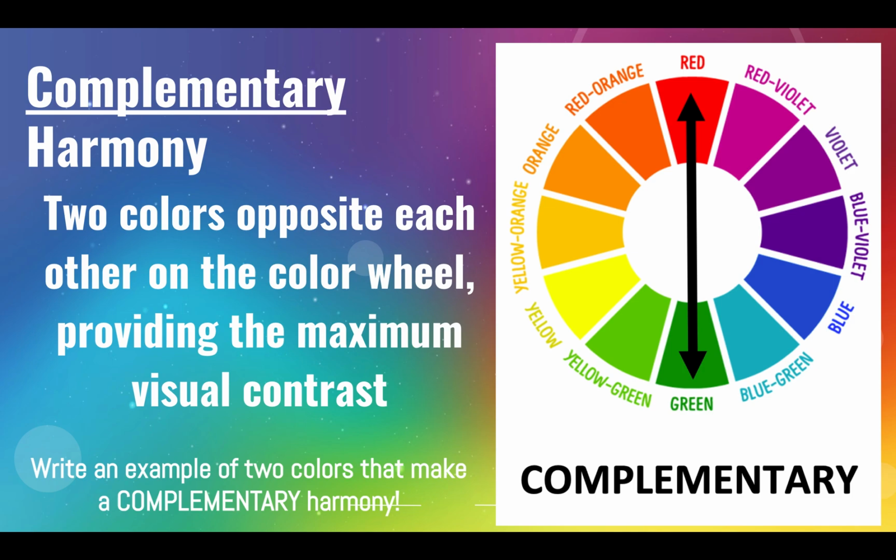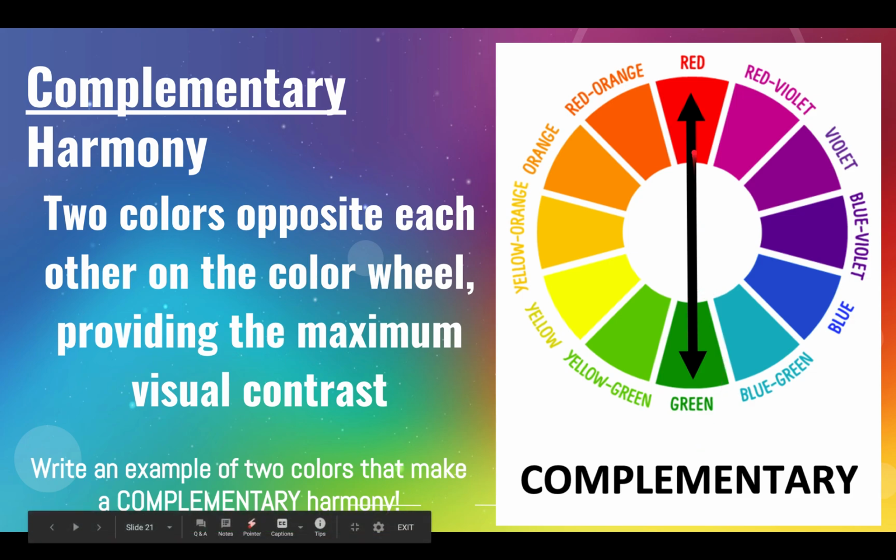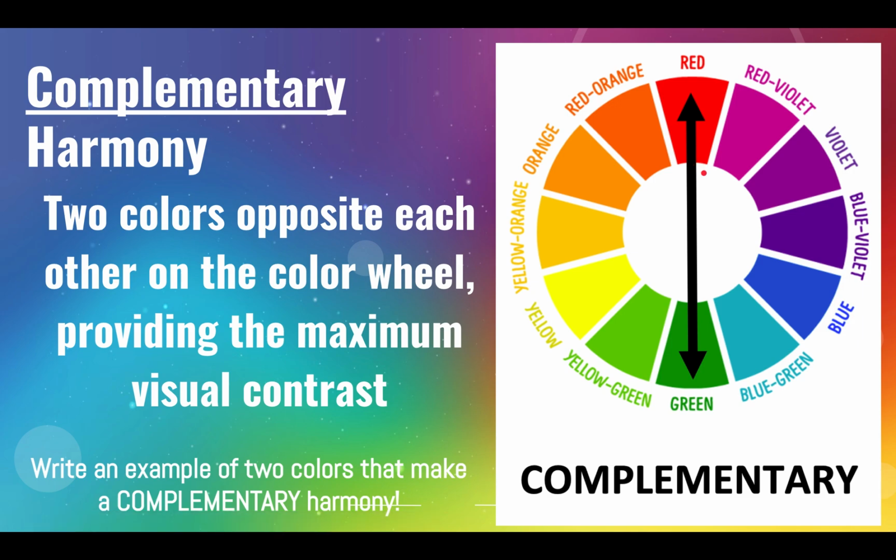Complementary harmony. So these are two colors opposite each other on the color wheel, providing the maximum visual contrast. So here we're seeing the example of red and green, but any two colors directly across from each other. So we have yellow and violet, for example. All of those are examples of complementary colors. In art, maybe, I don't think I'd want to do my artwork just bright red and bright green. That would feel a little, I don't know, a little too much, but you can add tints of these colors or shades of these colors, variations of these colors. And those still, any red family or green family together is going to be a complementary example.